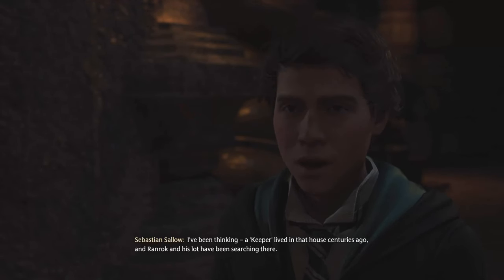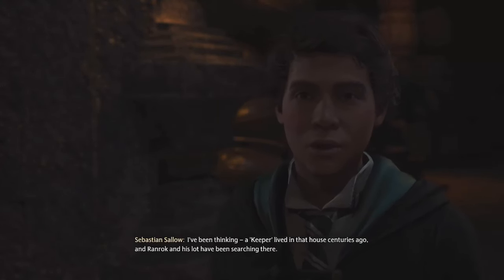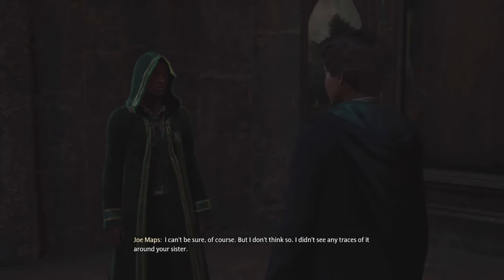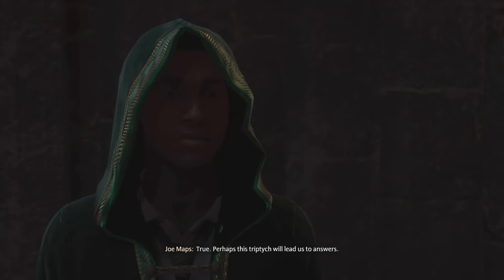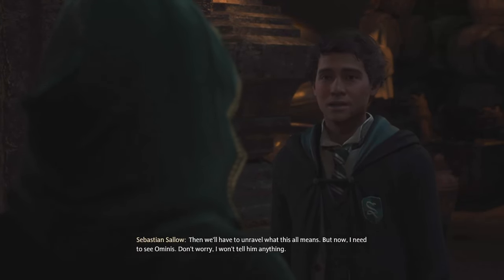I've been thinking. A keeper lived in that house centuries ago, and Ranrok and his lot have been searching there. You said that goblins may be wielding some form of this ancient magic. Do you think Anne was cursed by ancient magic? I can't be sure, of course, but I don't think so. I didn't see any traces of it around your sister. Hmm. Very well. It's worth a try, right? It's not ancient magic. There's still so much we don't know about it. True. Perhaps this triptych will lead us to answers.